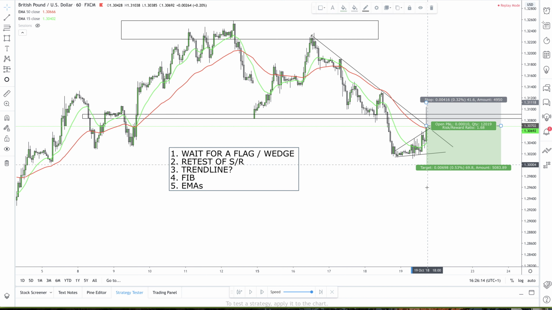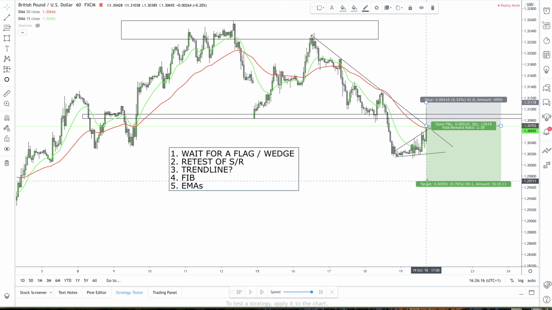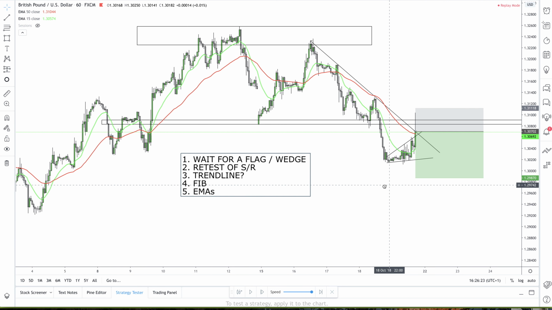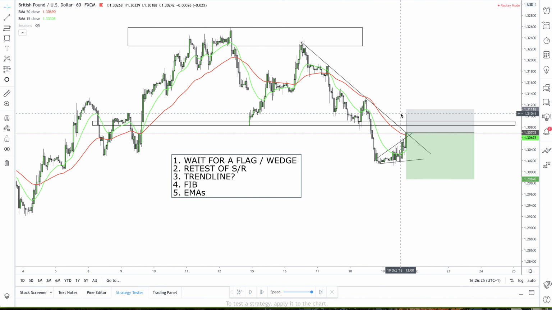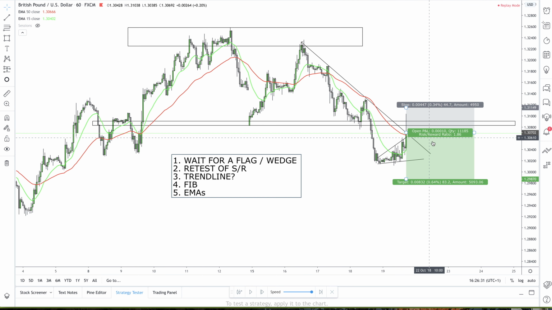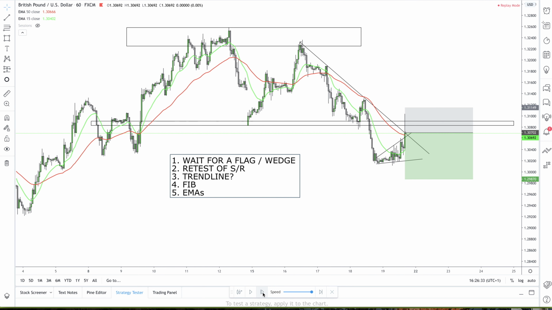Will we stay in or not? 1 to 2 is what we're looking for. We know she pops back up, so let's see what happens. Generally, I'm around about 10 pips just above the high. Seems to work pretty good. So just how I like to trade, just my personal preference.